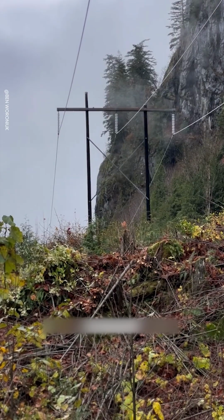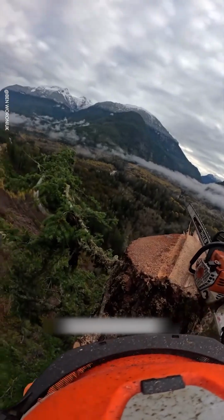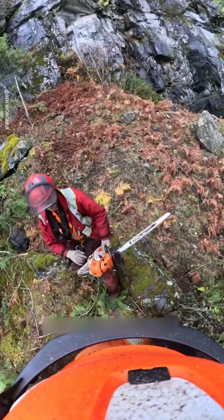Legend has it that top is still falling, and that's as low as I'll have to take this tree. Gotta take a moment to appreciate the view. We always try and leave trees like this with a few live limbs so it'll live on and stay rooted as well in the future. Oh yeah, dude.